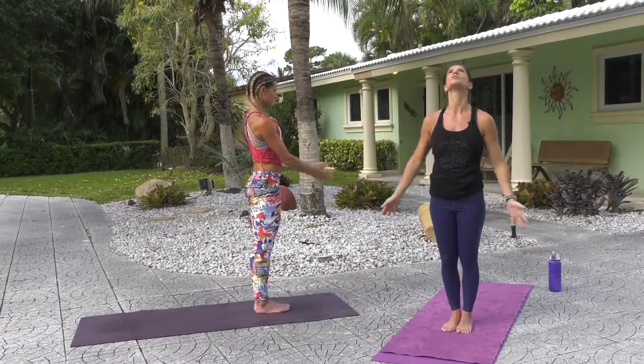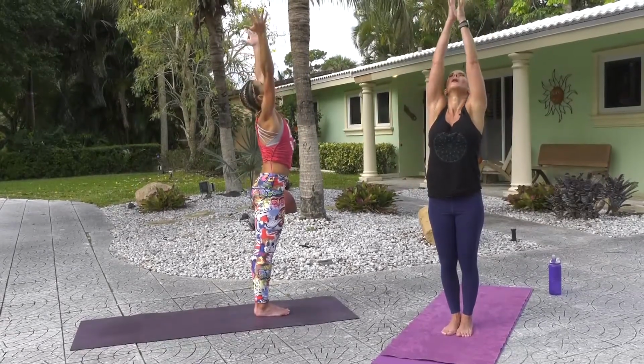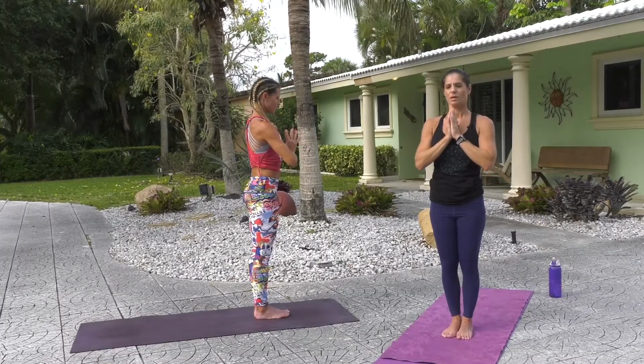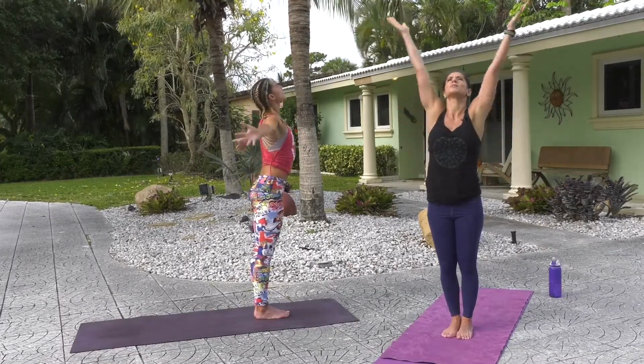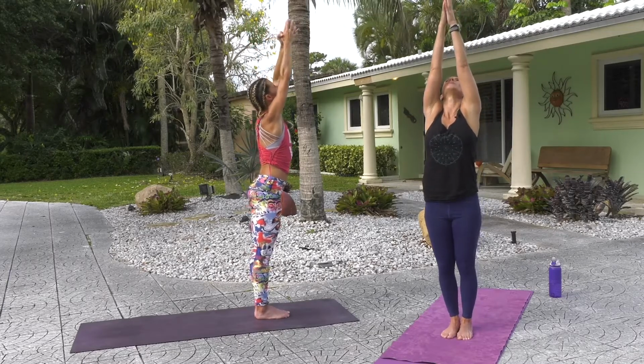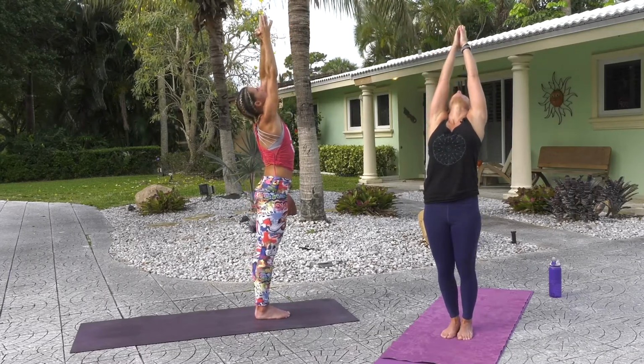Deep inhale, bring your arms over your head. Exhale, hands to heart center. Okay. Deep inhale, arms over your head. This time we're going to come into our first back bend. So look up to the sky, bring your hips forward and bring your arms back.